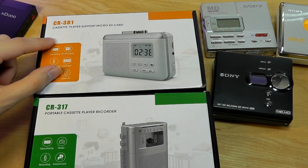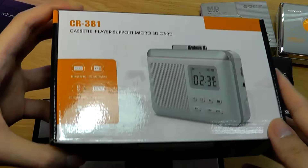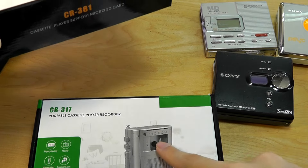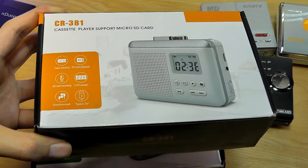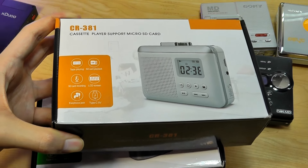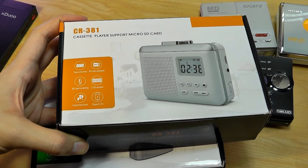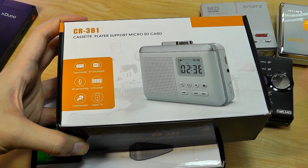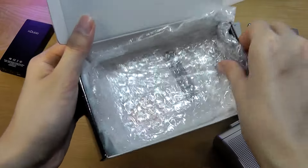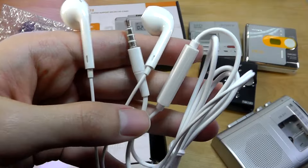In contrast, the CR381 does not have built-in Bluetooth, which is a little bit of a shame. However, it has a micro SD card slot, which is not present on the 317. This means you're able to digitize your analog cassette tapes into MP3 format — for example, if you're trying to back them up — and then pop out the SD card on a computer or smartphone, basically acting as a way to back up your tapes. Aside from the player itself, you'll also get a quick user guide along with a pair of 3.5 millimeter headphones — pretty standard stuff.